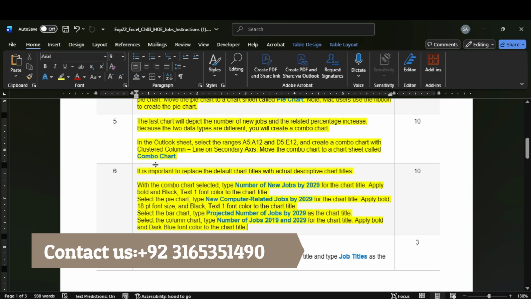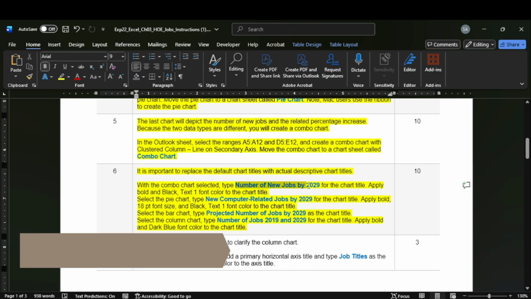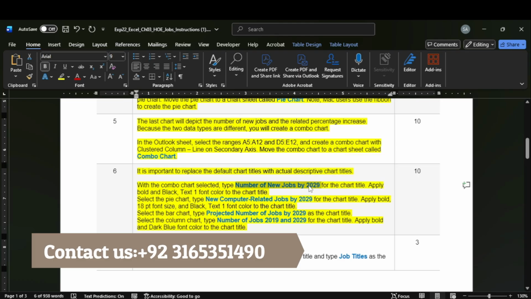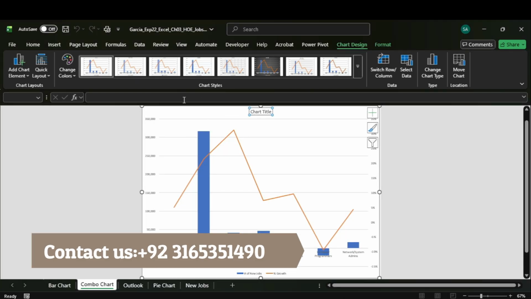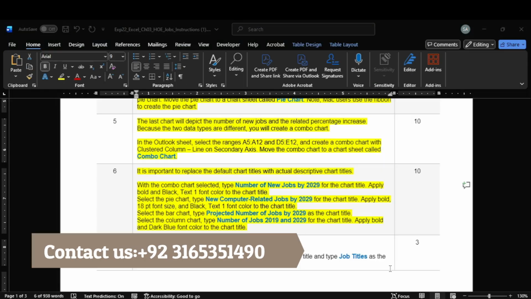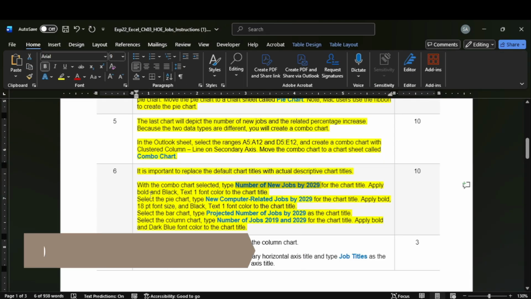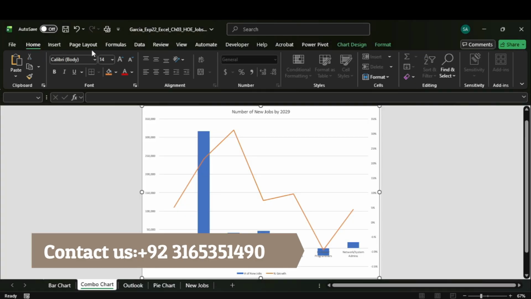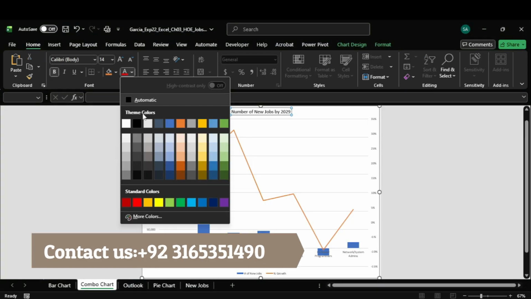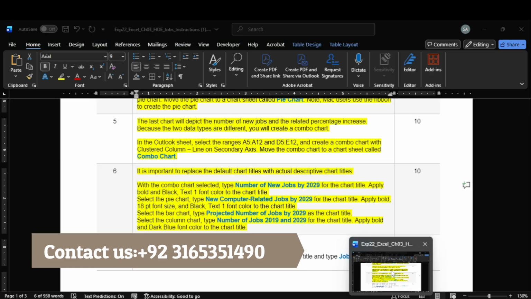In the next step, the sixth step, it says with the combo chart selected, type this as the chart title. For the chart title, apply bold black text font color.